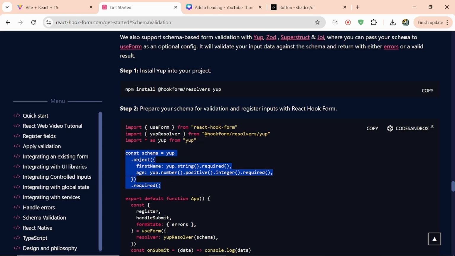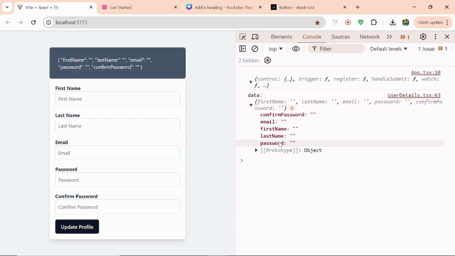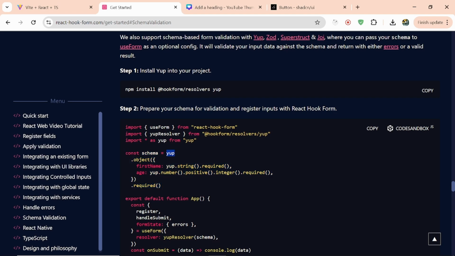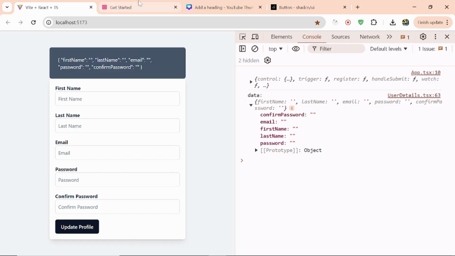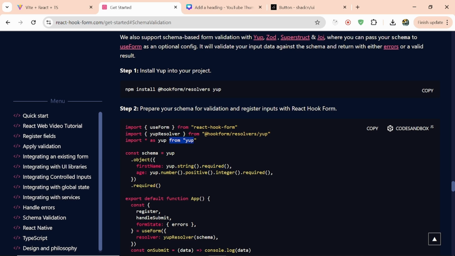You can see my data is of type object, so that's why they are saying yup dot object. Inside that we have this firstName, which is of type string, and here age is a number, so we'll say number and then required. Cool. Hope that is installed. Yeah, it's installed. So just copy the same code from here. I will not write it.